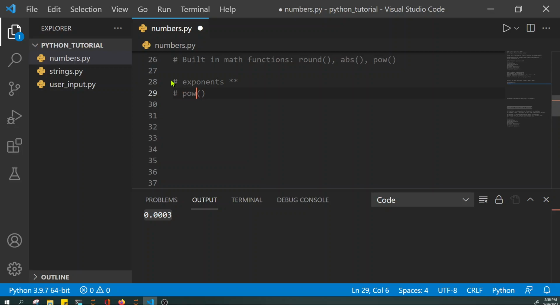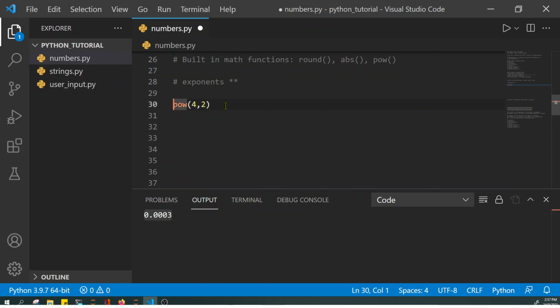So the power function will take 3 parameters. The third parameter is an optional parameter. The first parameter is the value we supply, and the second parameter is the power. So if we put 4 and 2, let me just uncomment it, and if we supply 4 and 2 in this power function, we are simply saying that we want to have 4 raised to the power of 2.